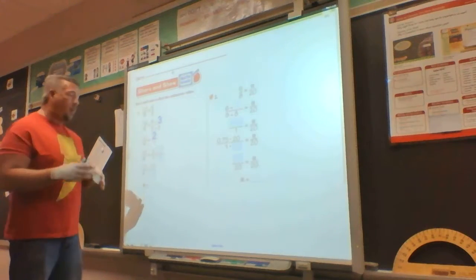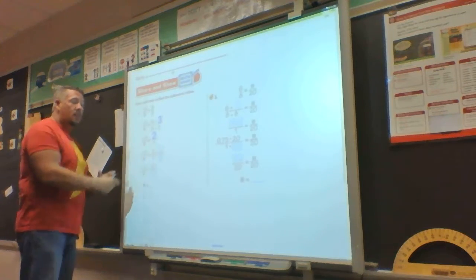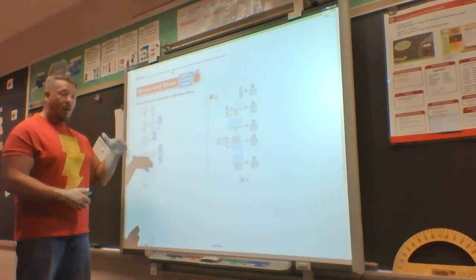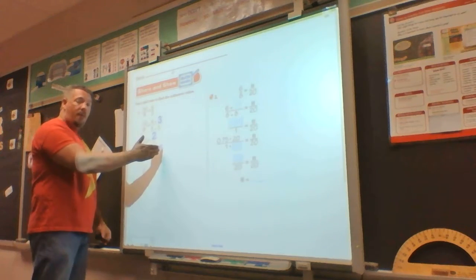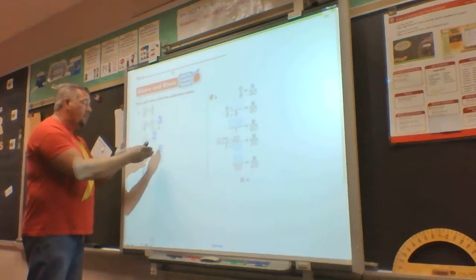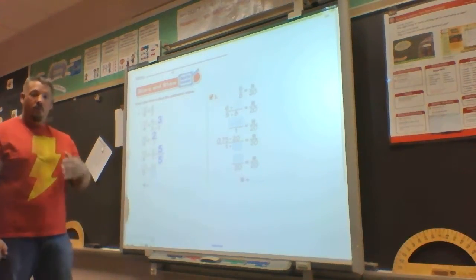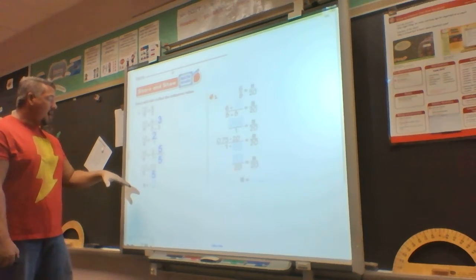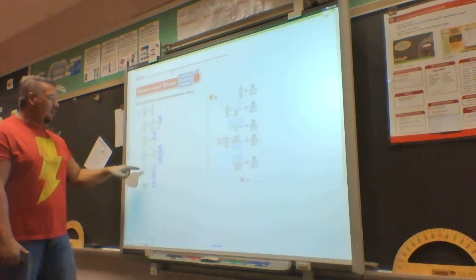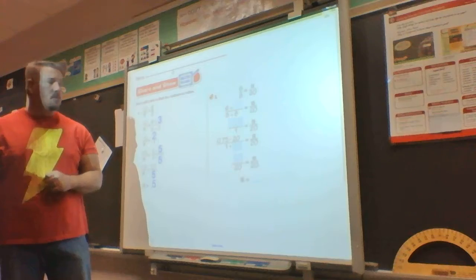So now I have a unit rate of 2 to 1, and I want to end up with a numerator of 10. So now what am I doing to the 2 to get 10? Yeah, I multiply by 5. And if I multiply by 5 in my numerator, I have to multiply by 5 in my denominator. And so 5 times 2 is my 10, and 5 times 1 is 5. So I know my missing box is equal to 5, my missing portion, or my unknown value, as is mentioned in the directions.